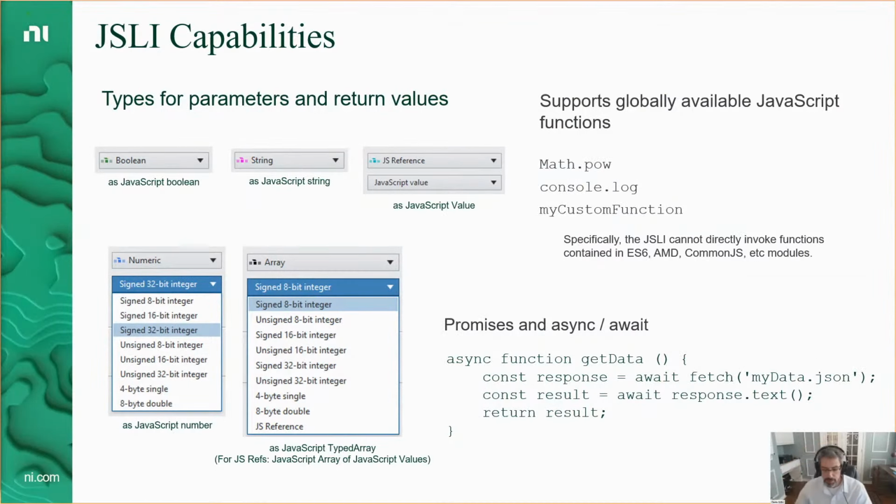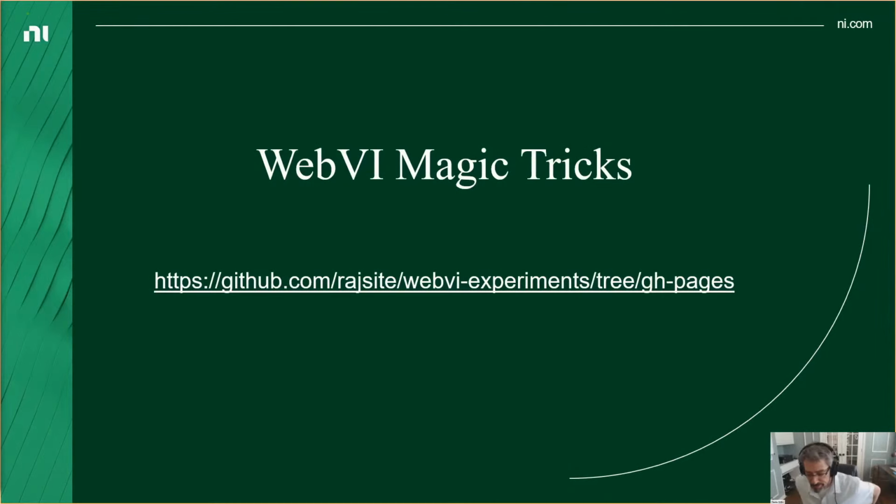In terms of the different pieces of data you can pass, we support Boolean, strings, numerics, arrays, and then the new one we just added with NXG 5.0 is the JavaScript reference, which really unlocks some really amazing, potentially cool things. So I will demonstrate shortly. Other JavaScript things you can do, you can call in-browser functions, built-in JavaScript things, logging, math. You can do more advanced things like promises. I'm not going to get into that because that will require helping you understand what JavaScript coding is like, which is hard to ooch into.